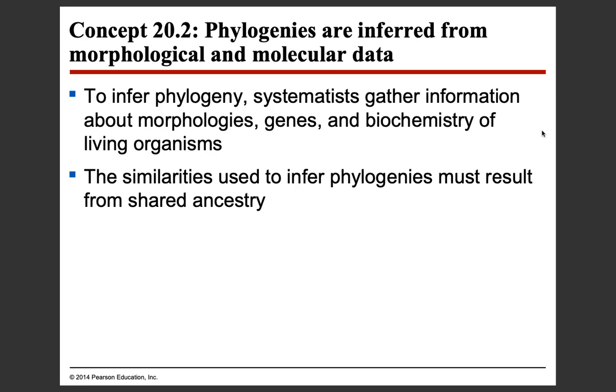It's not just like, oh, it's brown. They're all brown, so they've got to be related. That's not quite right. We're talking about how the human arm has similar bone structure to that of a whale fin. Somewhere they had to have a common ancestor. These morphologies, the structures, okay? Genes, which we get from DNA, which is the best evidence of evolution, and the biochemistry of these living organisms, which we've also touched on in the last lecture.